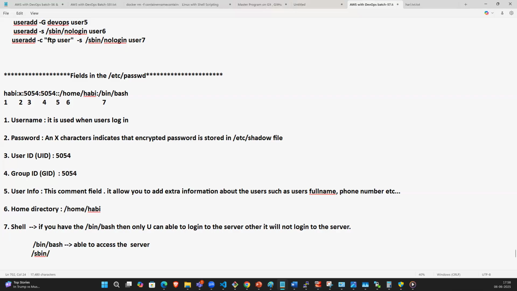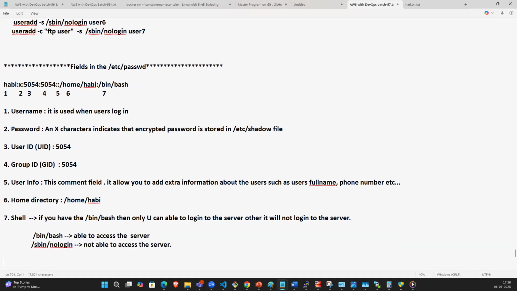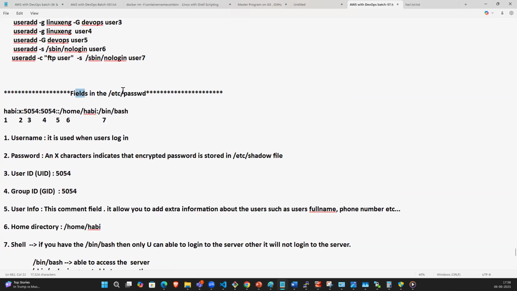If it is /sbin/nologin, you are not able to access the server. Guys, understood?